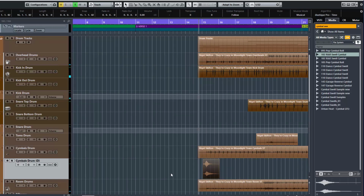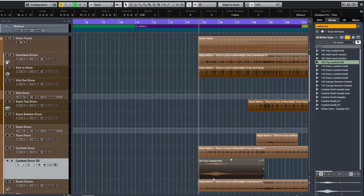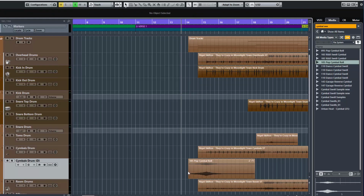So then, if you don't like that, you can find another one. Okay, that one there's nice. So you might get rid of that. So, okay, it didn't quite work, that one. I prefer this one. Bring it in. Again, as I said, line it up. Get it to exactly the spot you want. It's a longer one.